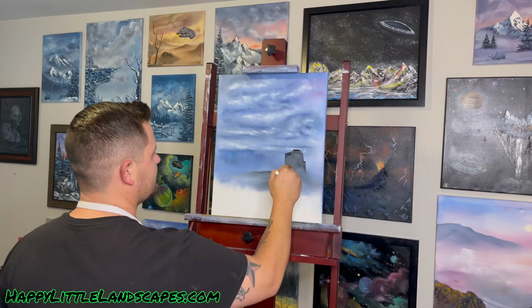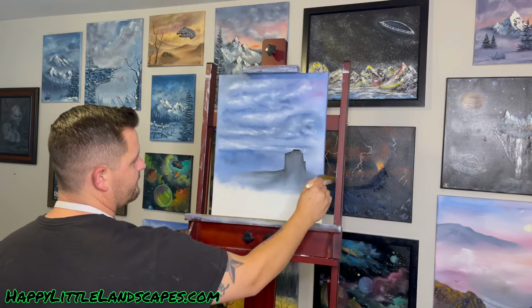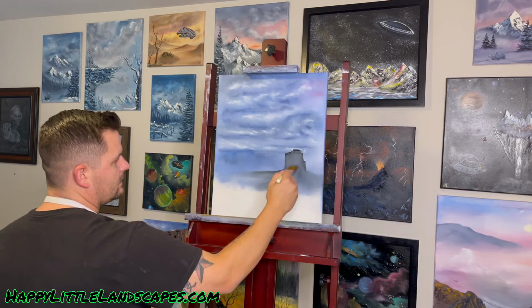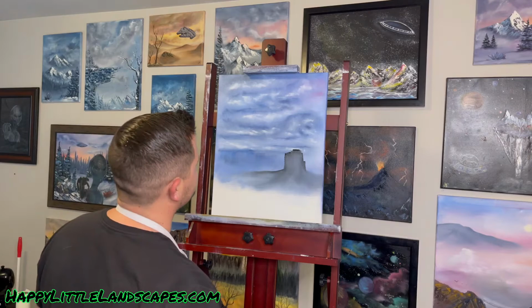Bring all this stuff, just gonna bring it down. And we'll pull it off this way, and it's very foggy over there, right? Doesn't need to be a hard line every time. I'm pulling this out because I want it to be nice and soft and very thin back there, right? So we can put our highlights and stuff on. We got all this rainfall back there.